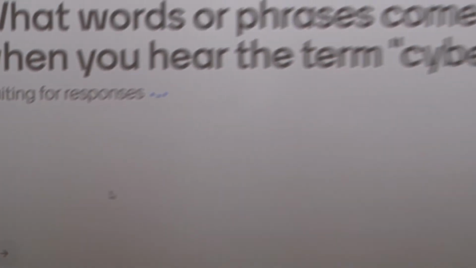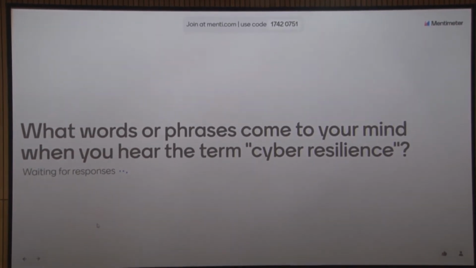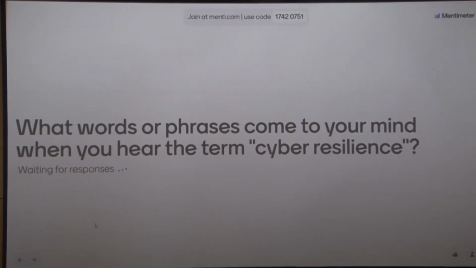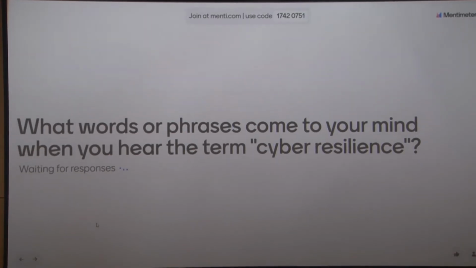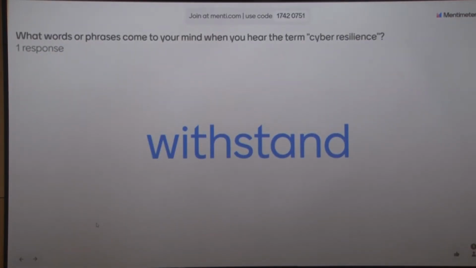So I have a repeated question here. Now you think about resilience in regular system design, right? So you think about design of a city, design of a product, or some kind of an IT system and so on. What would you think about cyber resilience? Now, I already spoke about cyber resilience, so this is kind of a moot question right now, but let's see what people think.